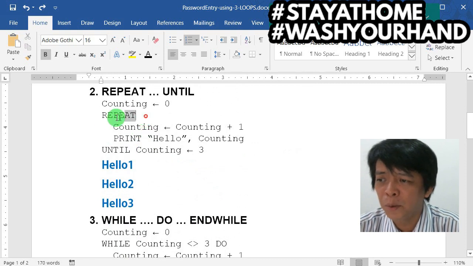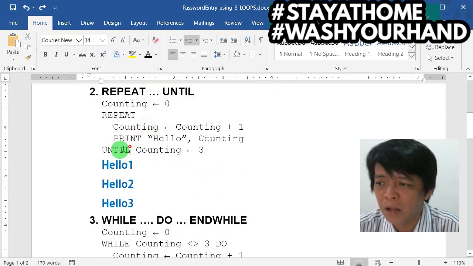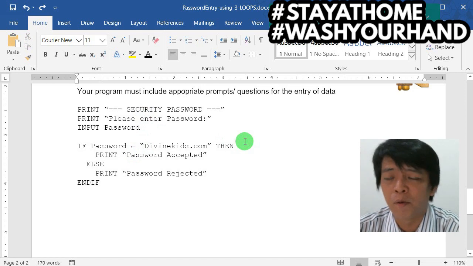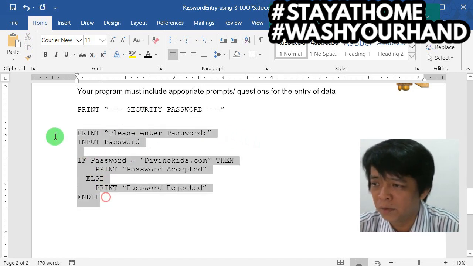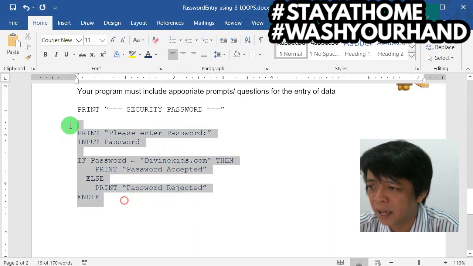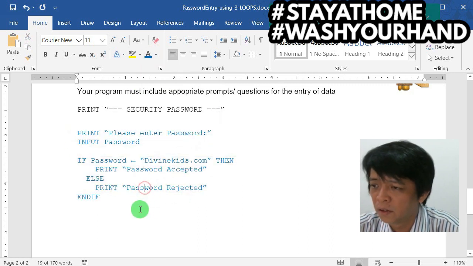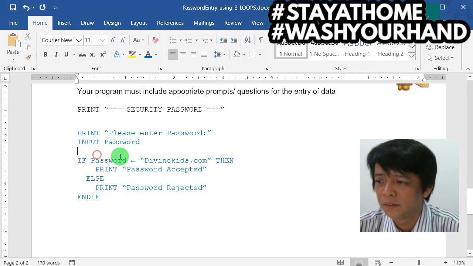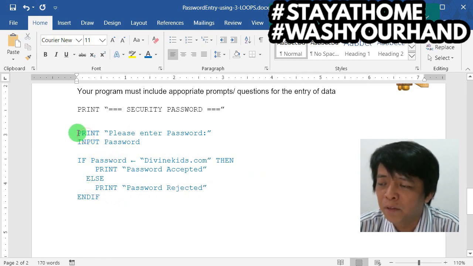Now, you see, repeat, there is nothing besides repeat, but beside until, there is some clue you need to put. So here, where should we put it? Because we know that the repetition is going here. The repetition should be here. See? This one needs to be repeated again and again. So we need to put something on the top and bottom of this, because we know this one will be input, asked to loop. Let's say password rejected, and then it will print again, please enter password and input password. This one will be asked many times, unlimited.